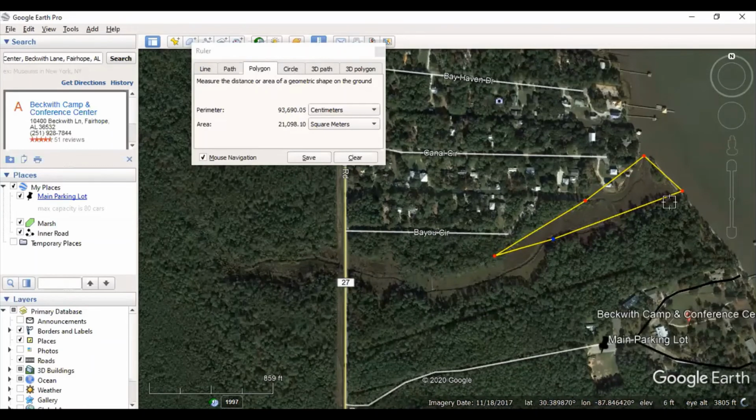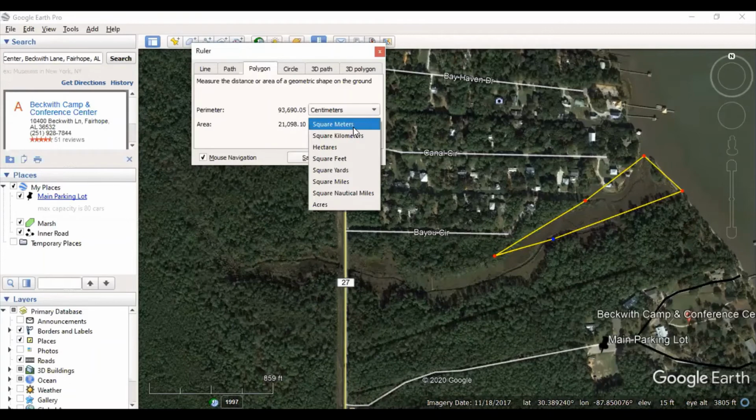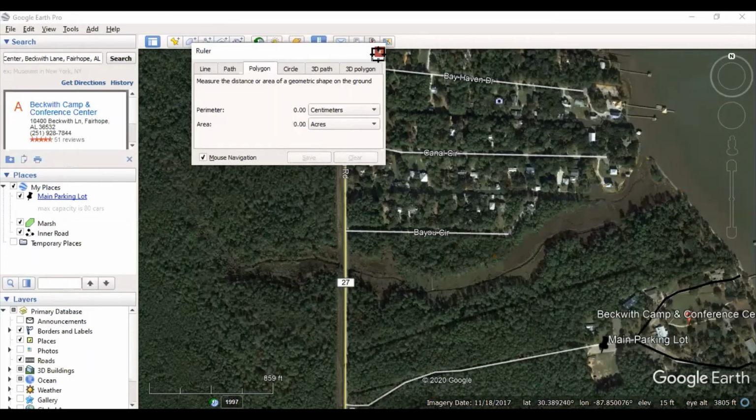So we'll just do kind of the entrance point of that canal. You can get a nice area right here. And so that's square meters, but let's do acres because that's what we report everything in, and give us a nice acreage. So we can go ahead and clear that.